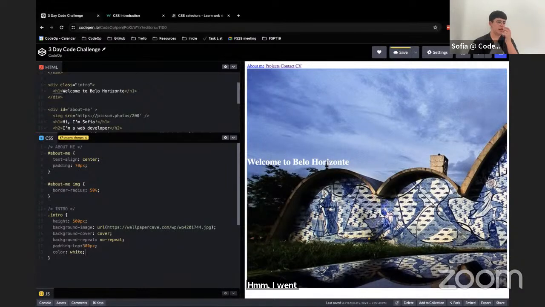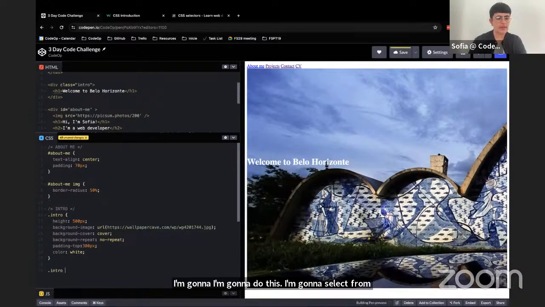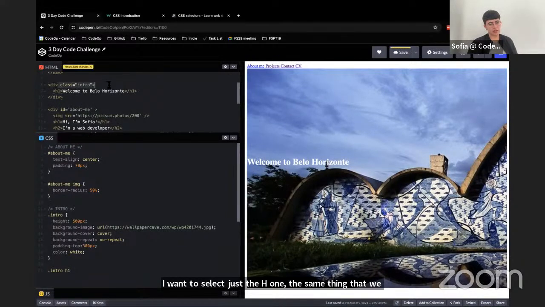I want to increase the size, and I want to make this title bold, so I can see it. I'm going to select from my intro container. So I'm here in the intro container. I want to select just the H1, the same thing that we did with the image. So please find the element with the class intro and then select the H1 that is there.